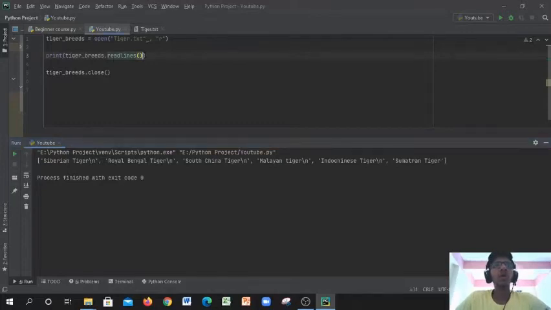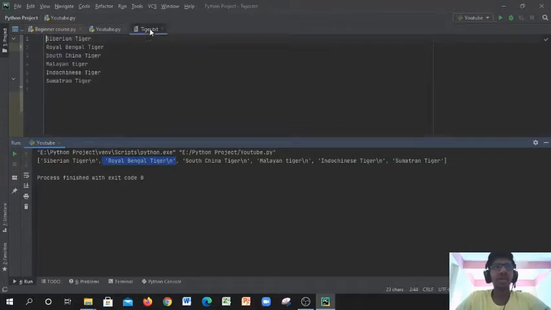So what we're going to do is execute this for the Royal Bengal tiger. I want to read the second line of the file, because Royal Bengal tiger is in the second line.